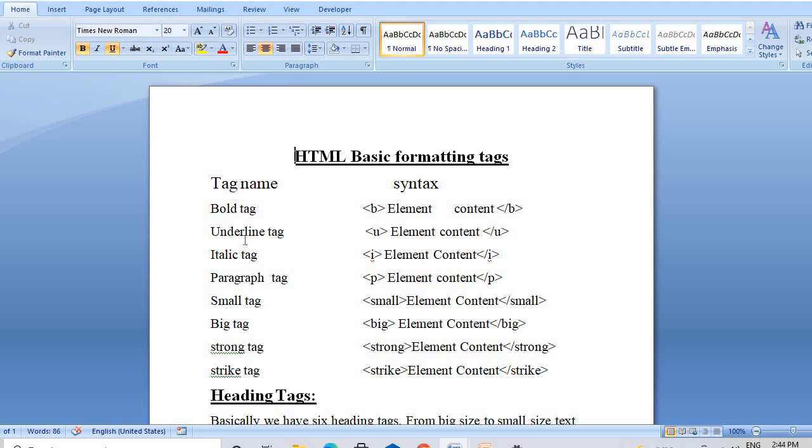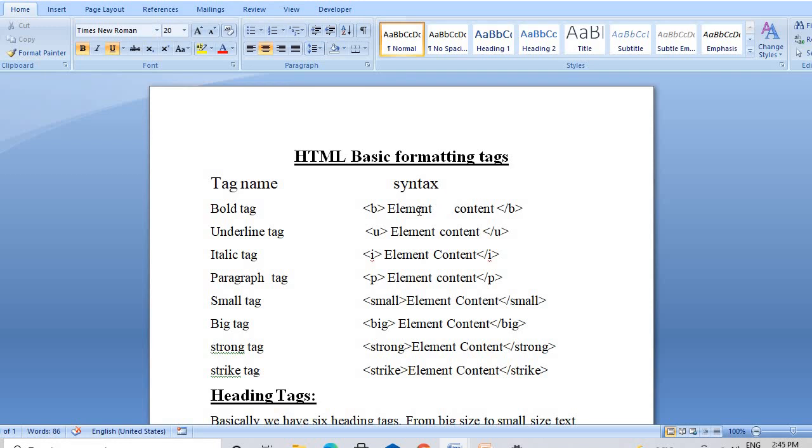So how do we develop bold? Suppose in your web page you want to make some content bold, for your headings or subheadings, we need the help of the bold tag. How to develop it? B is an element, otherwise called a tag. We have to keep the content inside the bold tag. You already know that every element should have an end tag.